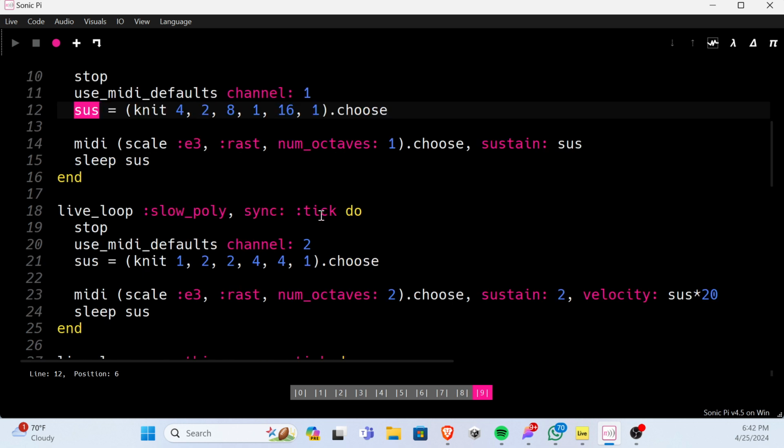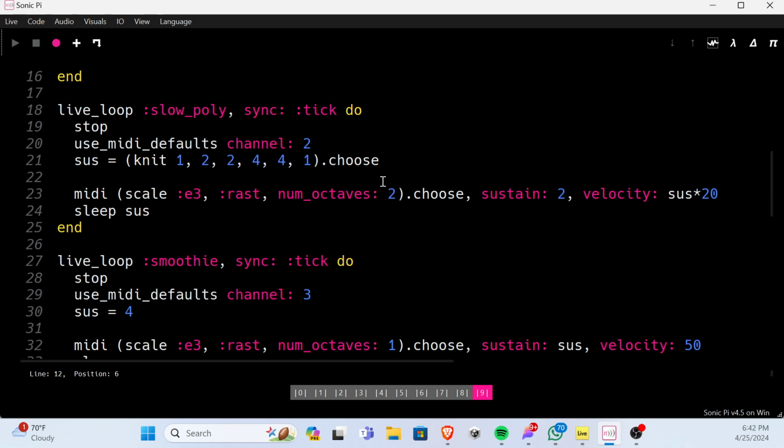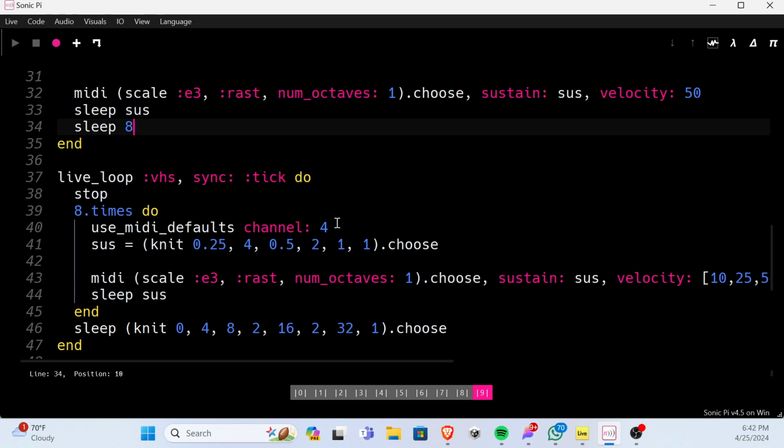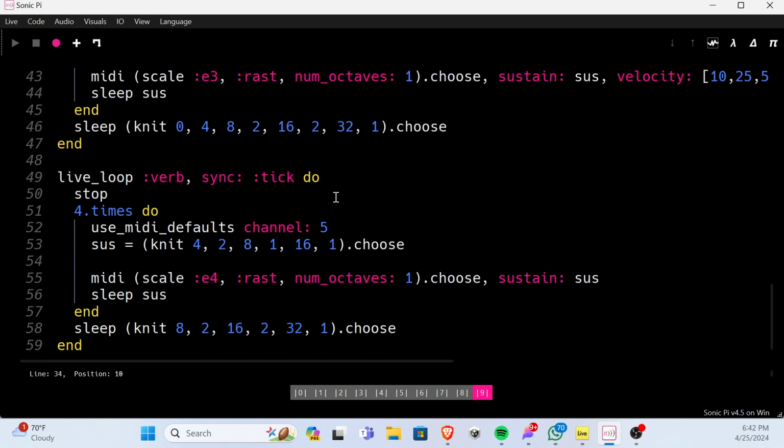Also, the reason I'm using that is because there are going to be times where I want to have my sustain and my sleep be slightly different so that I can get some interesting effects.